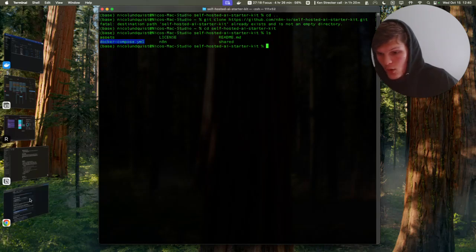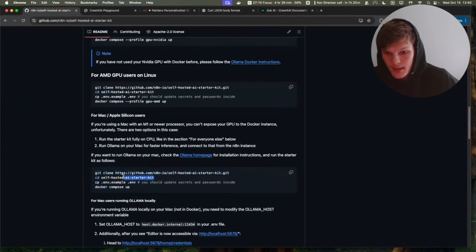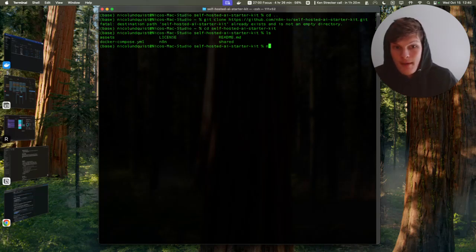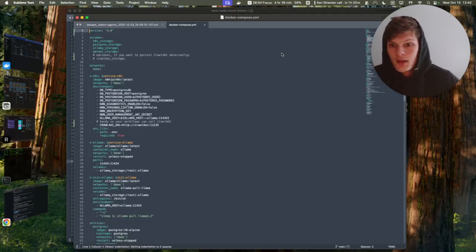Okay, before you run these other commands, we need to get the Docker file set up. So save this one, we'll do this one after this next step. Okay, so what you're going to do is use whatever text editor you like. You can use Nano on Mac. I use Sublime Text because it's the best. I mean, not the best. I don't know, I just like it. Okay, and this is the Docker file.